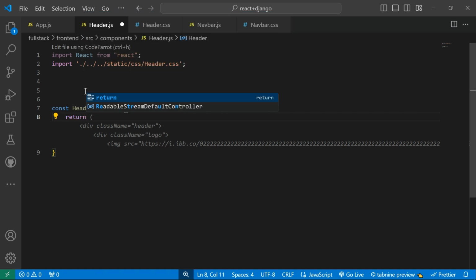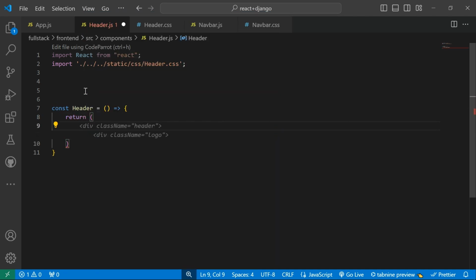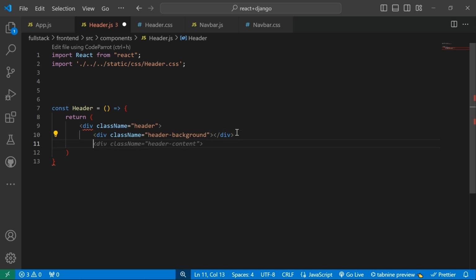And in my return, what I'm going to do is set up a div. Inside the div, header. Use this to get the header background, because I don't want to pull up the image directly from here. In subsequent videos, when we start building real projects, we'll have to be importing our images directly. But because I don't want to install the loader that will make that possible, I'm just avoiding bringing the image directly from here.